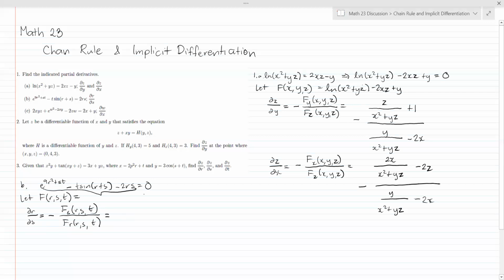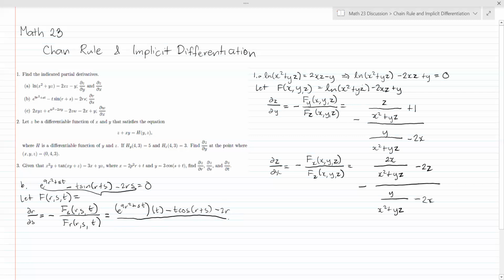Okay, so compute natin ang f partial s. So that's t to the 9r squared plus t, plus st kasi derivative niya itself by chain rule. Multiply pa natin sa t. Constant lang yung 9r squared with respect to s tayo. Minus t cosine of r plus s. Derivative na nasa loob ay just 1. Constant yung r. And then minus 2r. Okay?